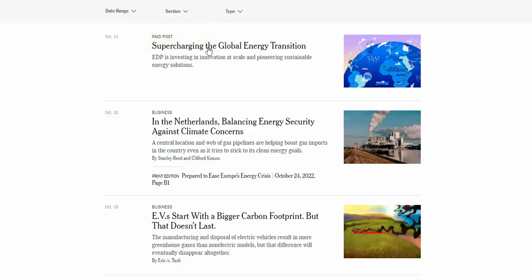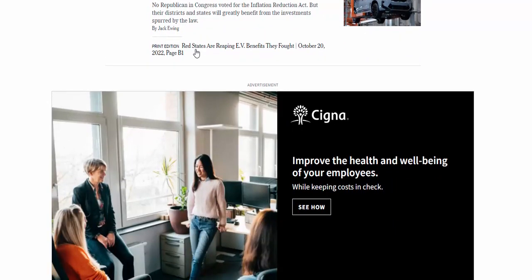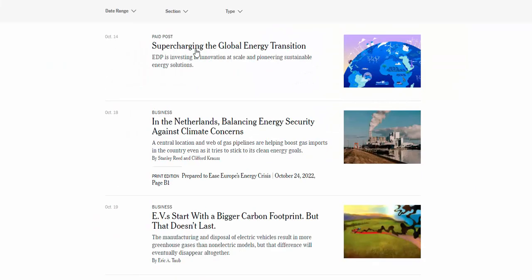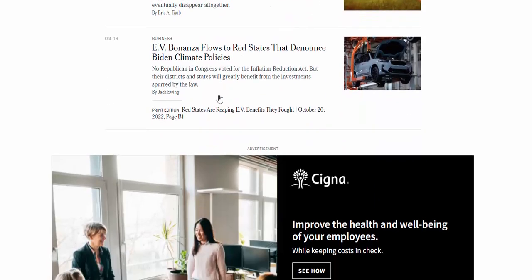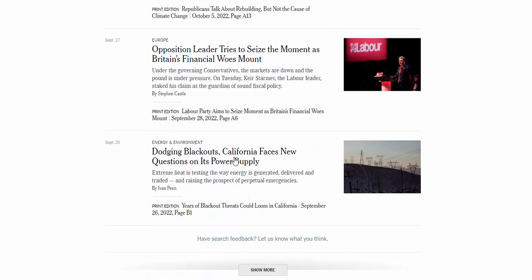I would skip the paid post altogether and scroll down and look at these articles that are not paid posts. So it is posted for you, but it's not immediately clear. So it's just something to be on the lookout for. But you can then explore any of these additional newspaper articles dealing with climate change or renewable energy.